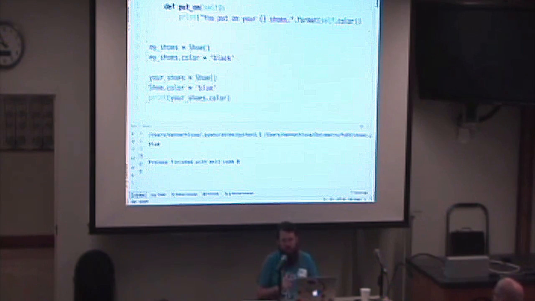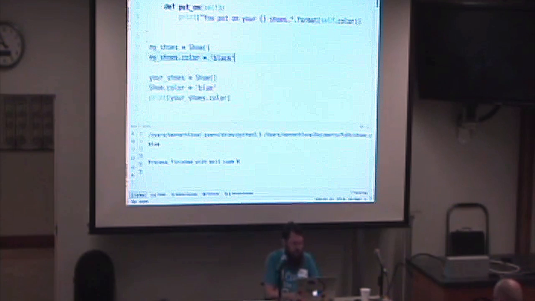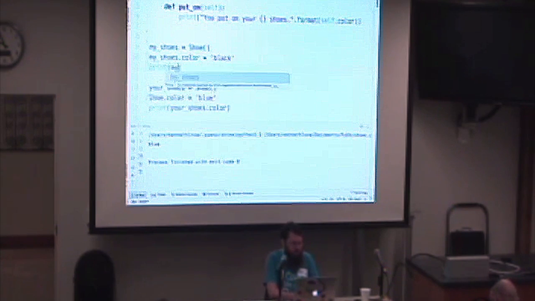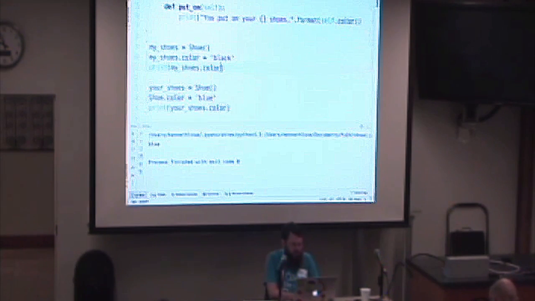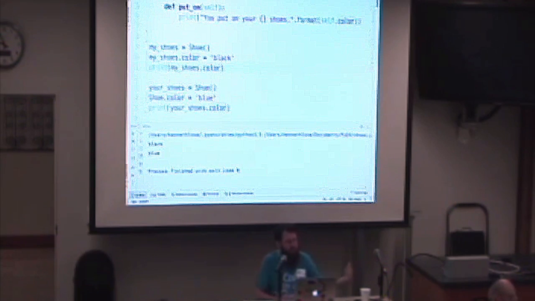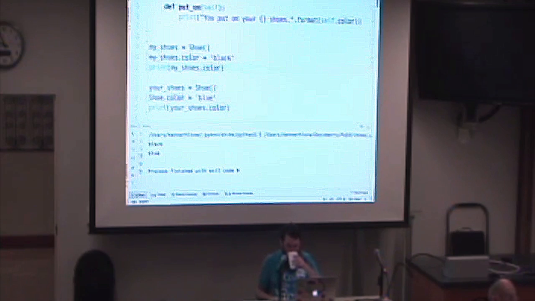All right, so we can make a class. We can make attributes. We can make methods. We can screw with people's expectations of what the class value is going to be, or the class attribute is going to be, and we can set it for an instance, because here, this is setting it on that instance. So if I print my shoes.color, it's going to be black. It's always going to be black because that's what I set on the instance. All right. That little scoping thing occasionally does bite people. Thankfully, not too often.